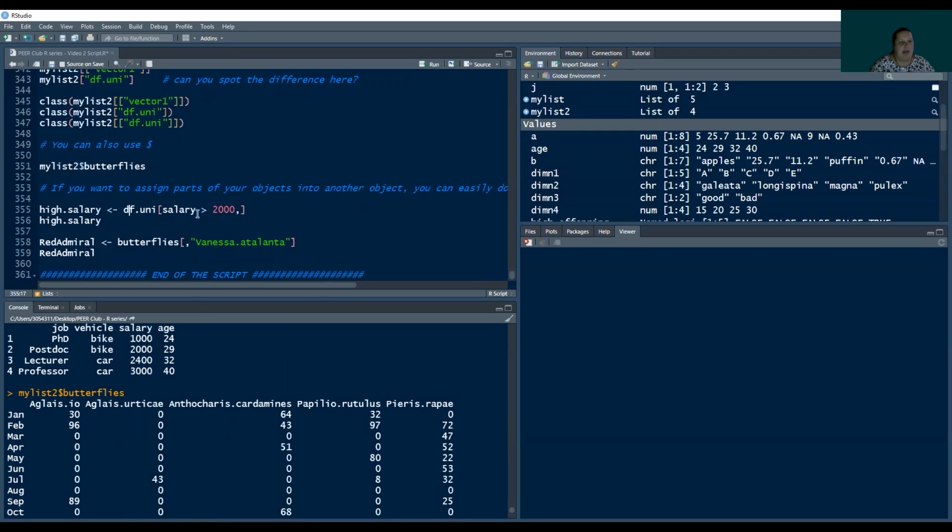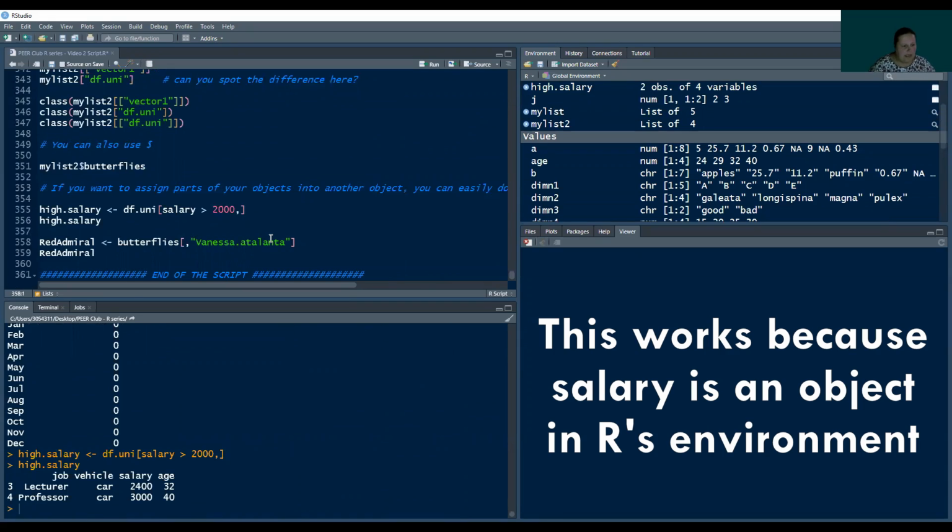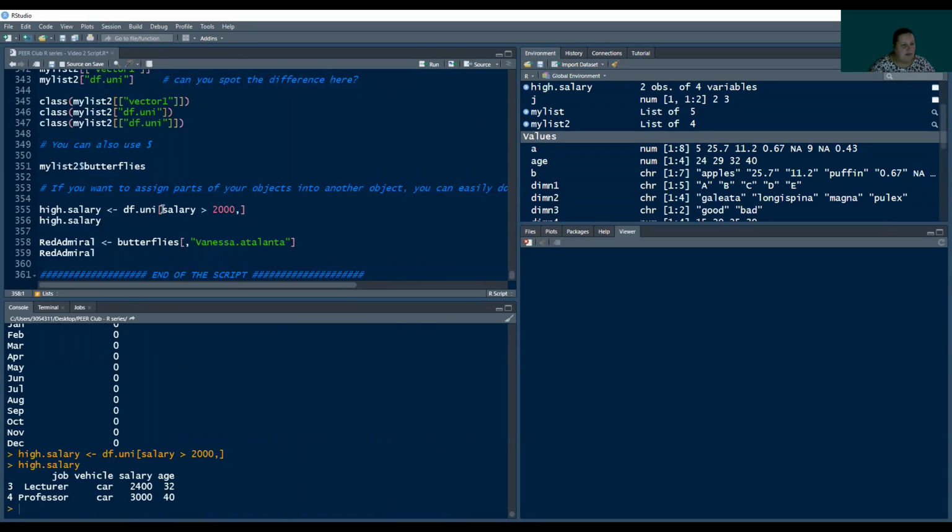For example, if you have the df uni and you want only the rows where the salary is higher than 2,000, you can do it this way, and this will work, apparently. I would suggest to still include this in here, just to be sure that this is going to work out, and it's going to give you basically the same.